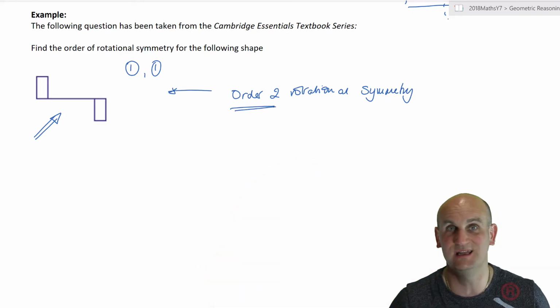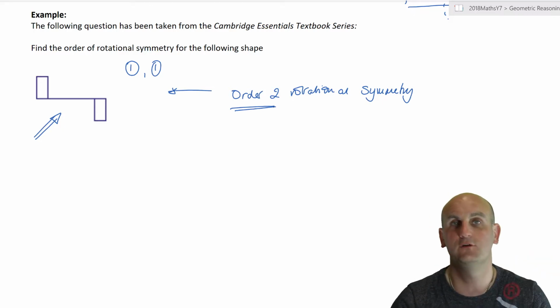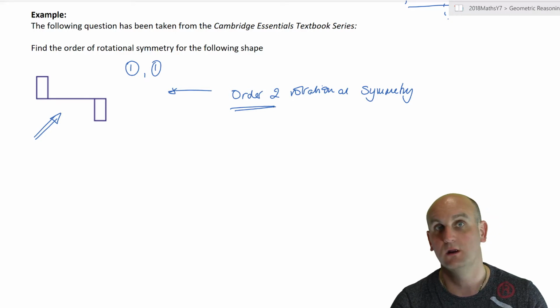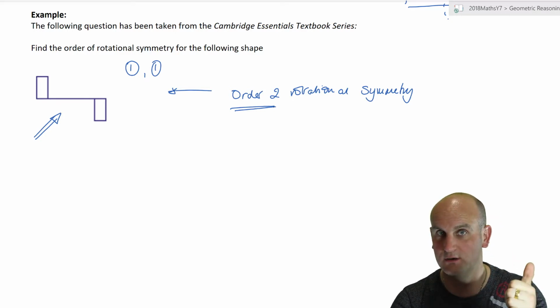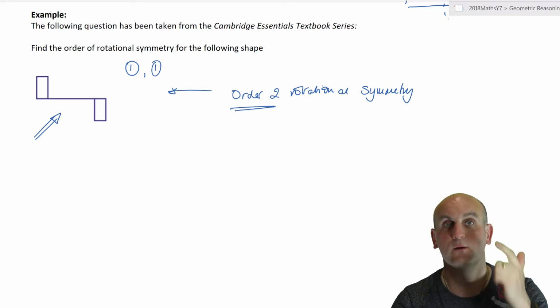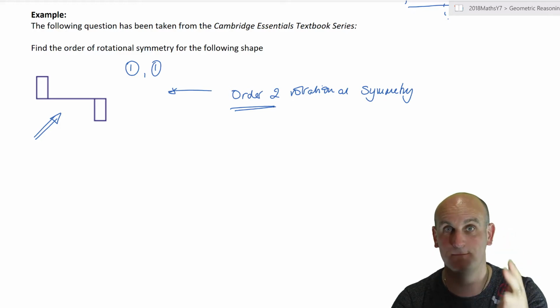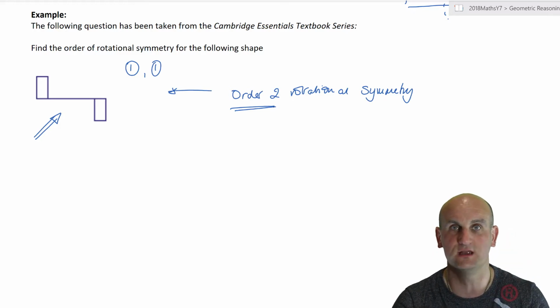Now, actually, pretty much that's this lesson done. There is nothing more I can teach you with rotational symmetry. It's about turning, and if you remember those 3 pieces of information, we need to know the direction, we need to know the angle, and we need to know where it is rotating about, that origin, that center of rotation. I don't think there's anything else particularly complicated to do this.